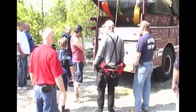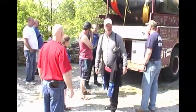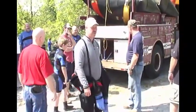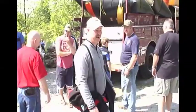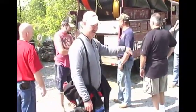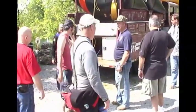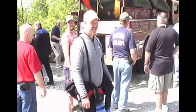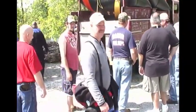Let me put my SCBA mask on. Okay, anybody that wants a hand in this, you're welcome to grab a corner in the back and push or put it in with diver power. Okay. The only trick is not to get below the wheels because it's not going to stop, and don't quit pushing until it goes all the way over the hill. All right. Once we're committed, we can't stop.